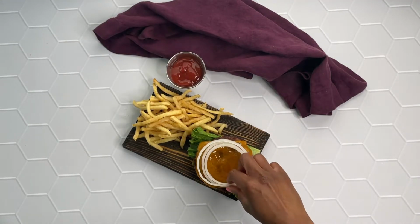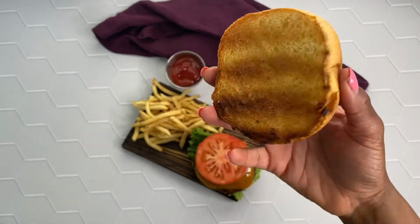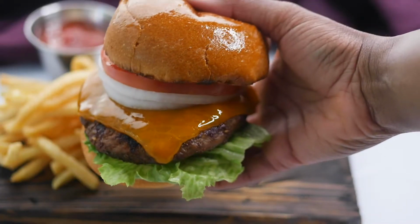Then I'm adding some onions and tomato and my bun. Load this up and add whatever toppings you like. They're so good.